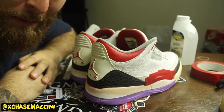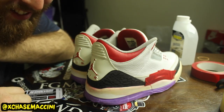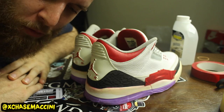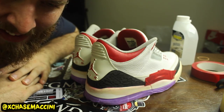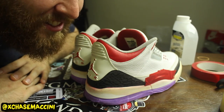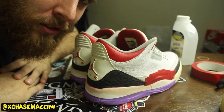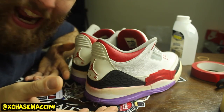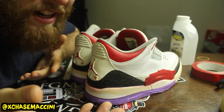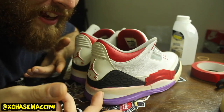So, before I jump into painting these, the other day I was online after the Atmos Air Max 1 release here in Sydney, and all over Facebook groups, all I saw was people complaining about Adidas this and Nike's that, and Adidas is the best, and Nike is the worst, or Nike's the best, and Adidas is the worst. Who cares? Seriously though, like, who cares? Like, if you're into something, why does it bug you when someone is not? You know, like, not everyone is going to be into the exact same things that you are into. And that rule applies to everyone.